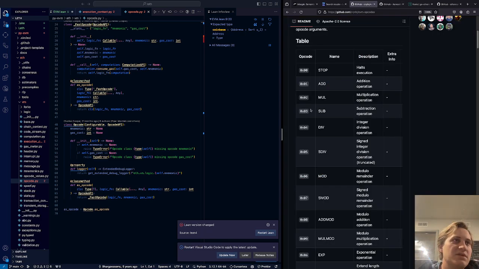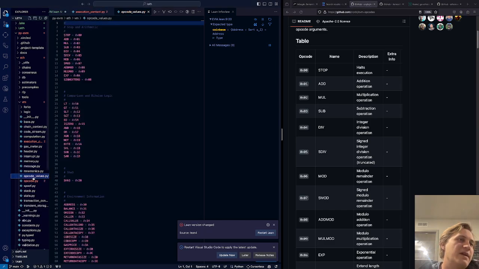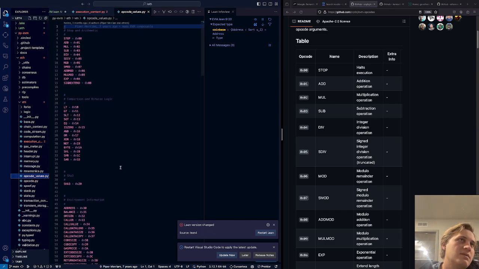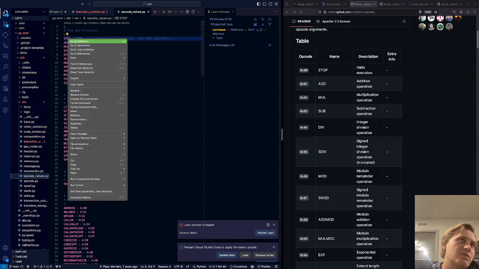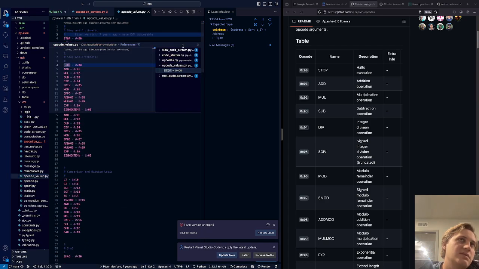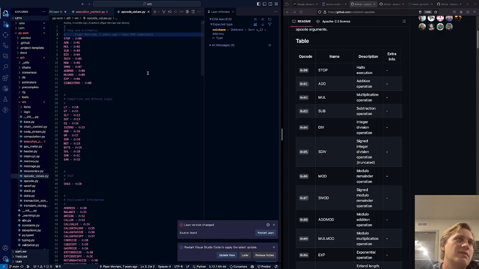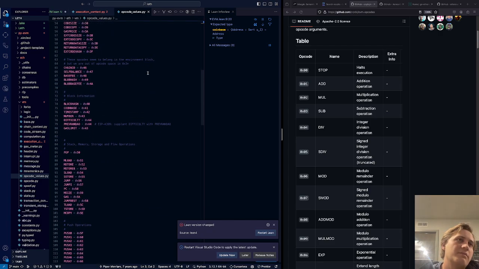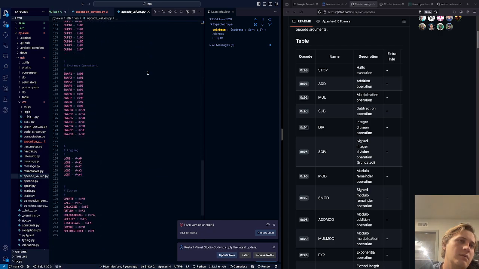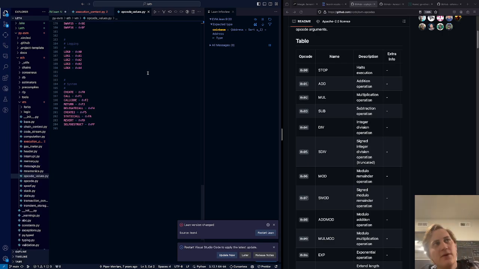All the opcodes additionally have a number associated with them. Is that the opcode values, right? Stop, constant, literal, go to definition, right? Yeah, that's where it's defined. So they all have, yeah, where is the part that maps the names onto the values?